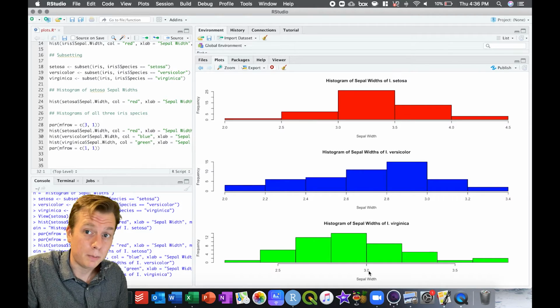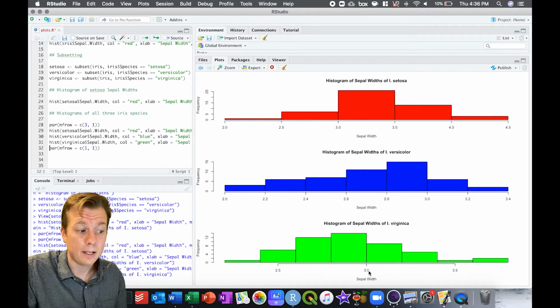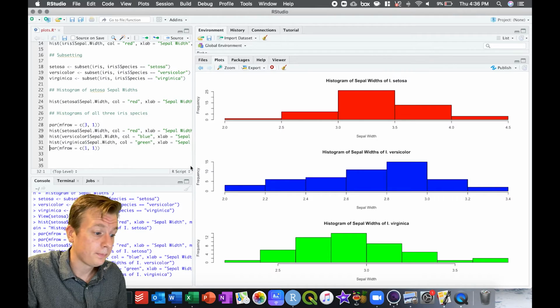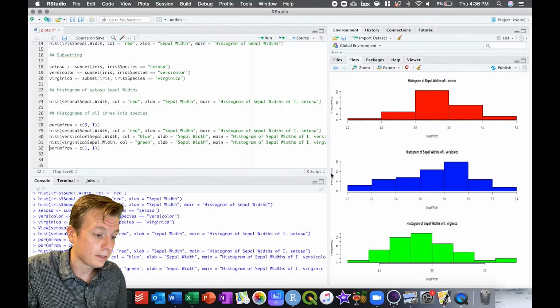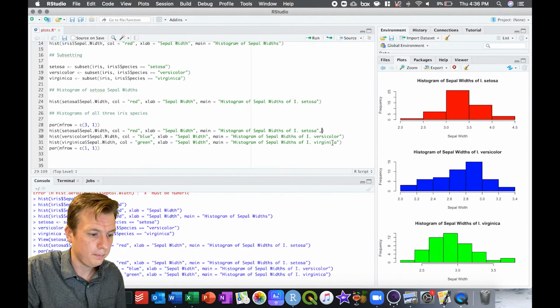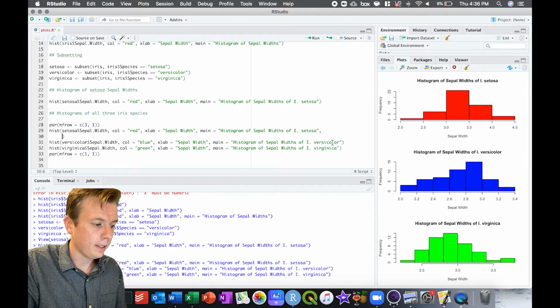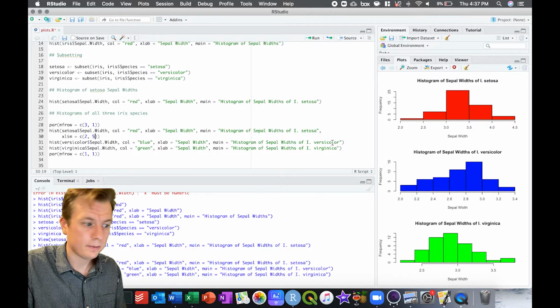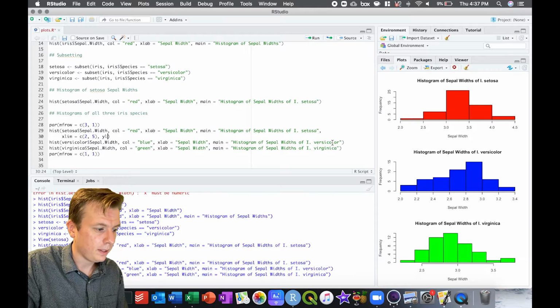And so when you're presenting multiple plots, you need to make sure that the axes are the same, both the x-axis and the y-axis. And so this is where ylim and xlim really come into play. And so what we want to do is drag this back over so we can read it. For the first histogram, we want to make our xlim, let's see, between 2 and 5. And we want our ylim to be between, let's say, 0 and 25.